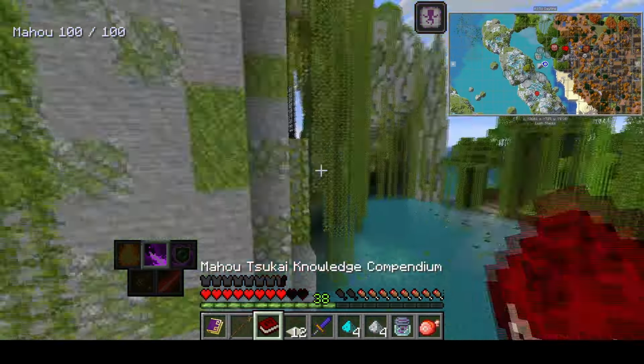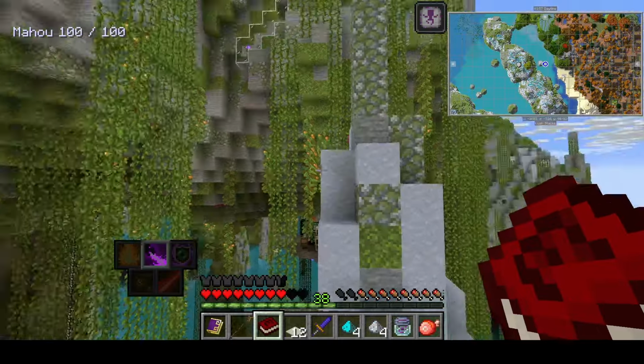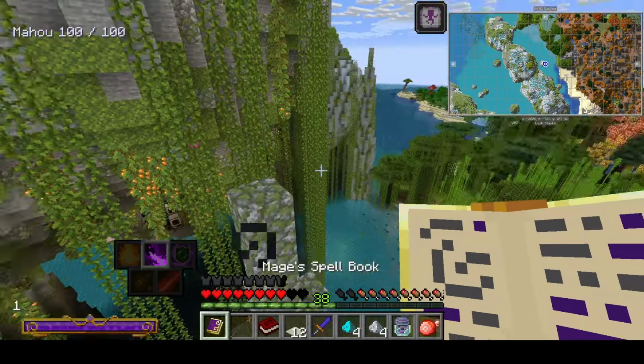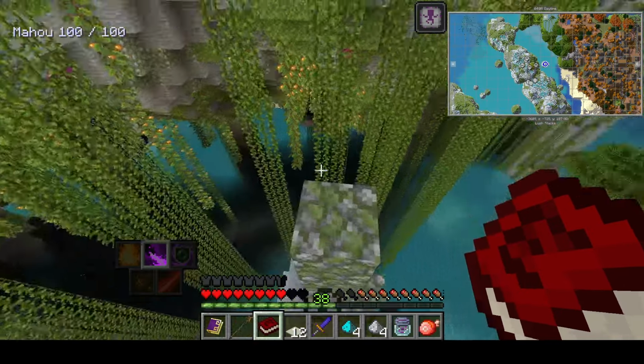Today I wanted to show you how to increase the amount of Mahou Tsukai mana that you will ever have access to. And the simplest way to summarize that is to expend mana. So what I'm going to do is make a tangible boundary, because it drains 1 mana constantly every couple of seconds, which is going to be powder diamond and 2 iron.